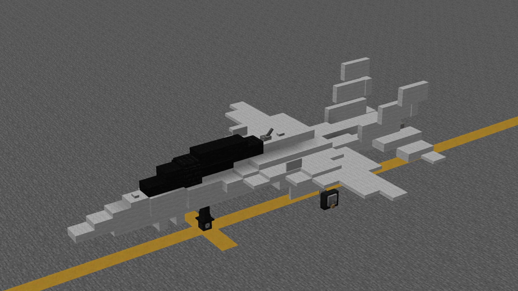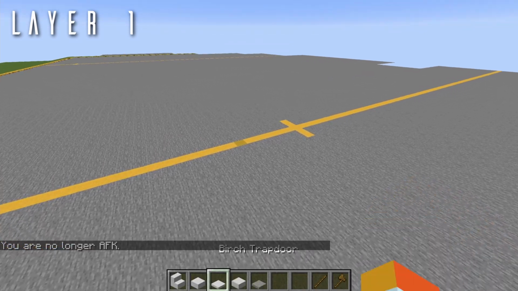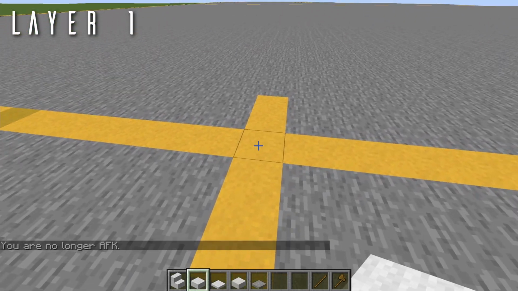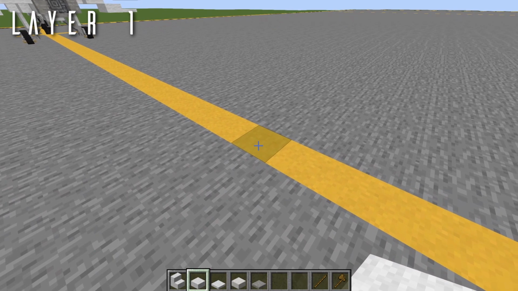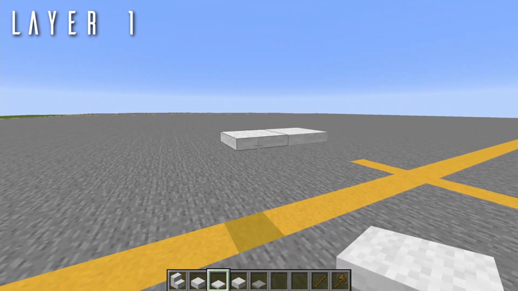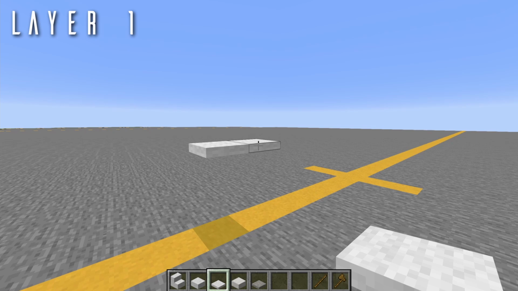So let's get going. Alright, so to begin this build, first, we're going to start 7 blocks in front of where you want the nose gear to be here. So here's the nose gear, 1, 2, 3, 4, 5, 6, and 7. And we're just going to come up 2 full blocks and have 2 birch trapdoors on the top half of the block in a row, just like that.